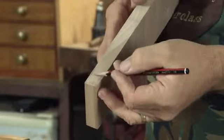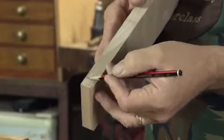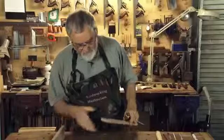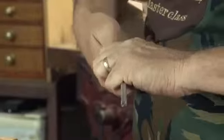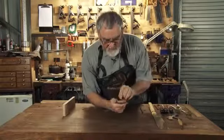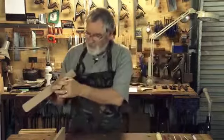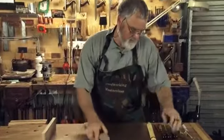So what I do, I set mine so I'm about, oh, I don't know, 6 mil from the edge, so it gives me a nice dovetail profile and also gives me strength on the edge. So what you do, is we'll mark that. Now that's how far the dovetail's going in. So what we can do here is also mark all the way around on this rail. So we've got our markings here and we know how deep we're going to be going. What I do is also I mark where this is going. This is the bottom back. So this part's going to go up and I always cut on the side that people see. So this is going to be up, this is the side I cut.